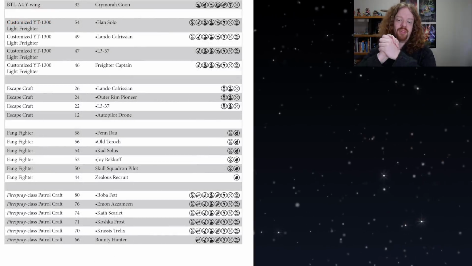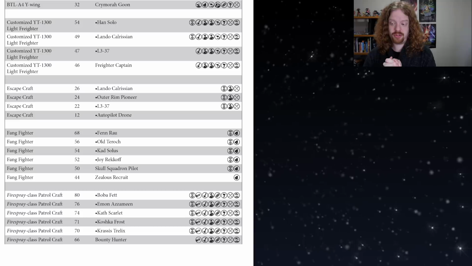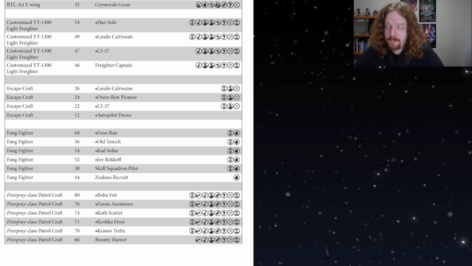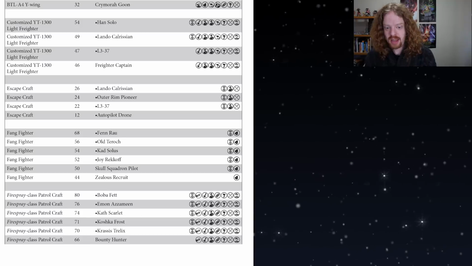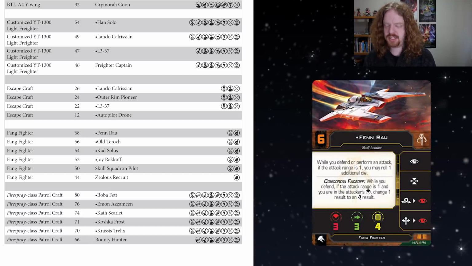Okay, the Fang Fighter. Now, I'm going to try my best not to sound like a salty Scum player, but oh man, is this expensive. Fenn Rau at 68 points. Yeah, that's a lot.